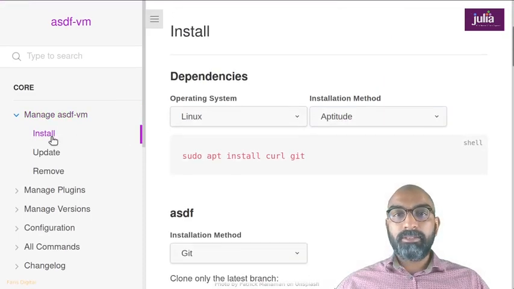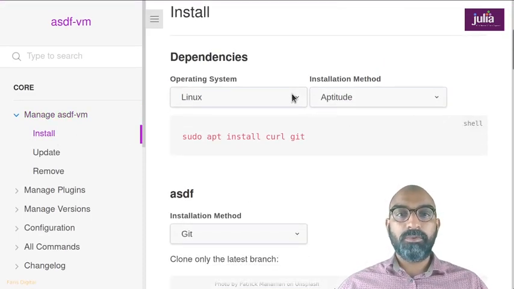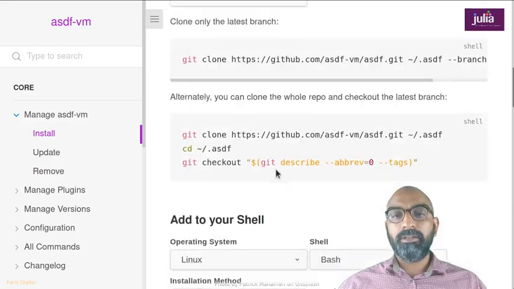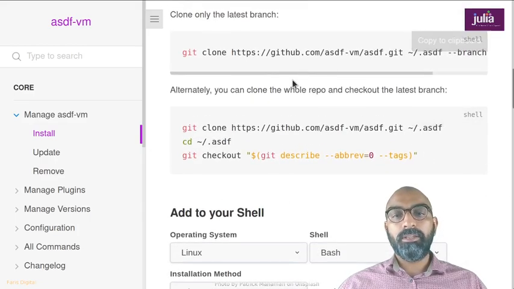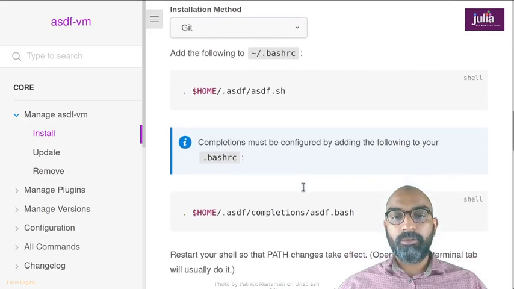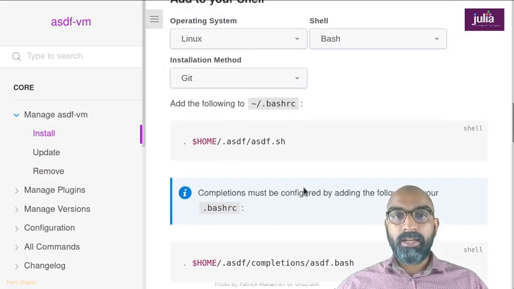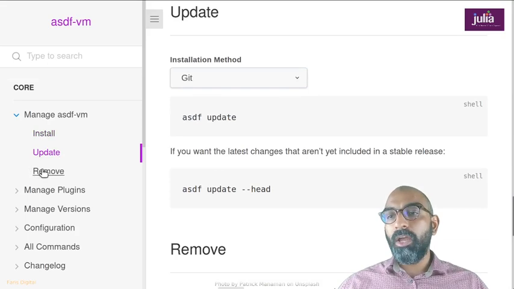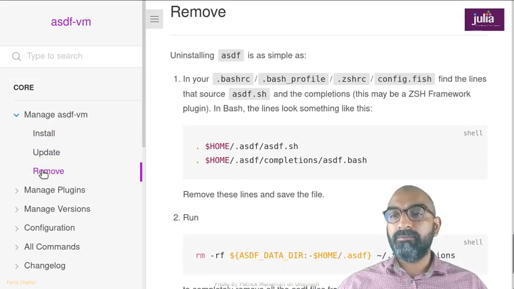To install it, you have the instructions here, and you choose between Linux and Mac OS, and choose the right package management tool that you use for your platform, where you install curl, and then you clone a GitHub repo, and then you activate the shell so that it works. I already did that. And of course you have instructions to update and to remove ASDF.